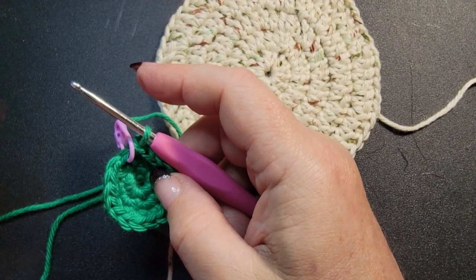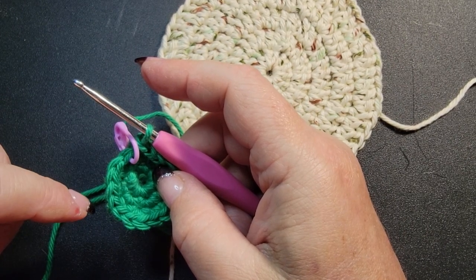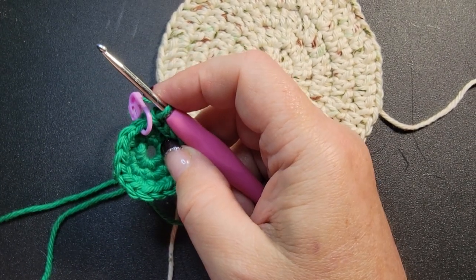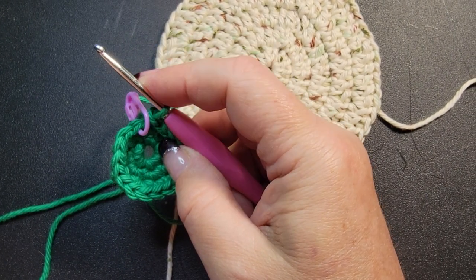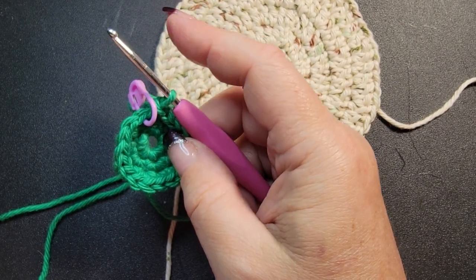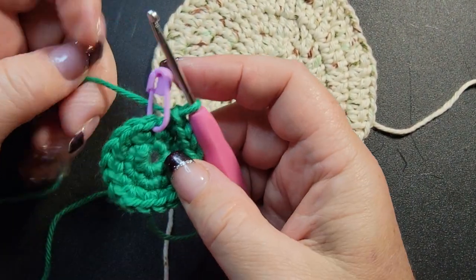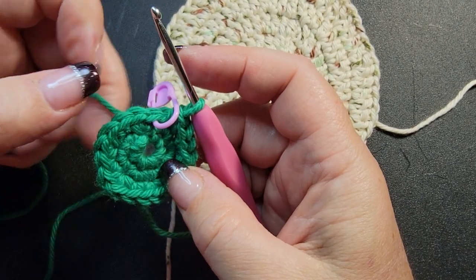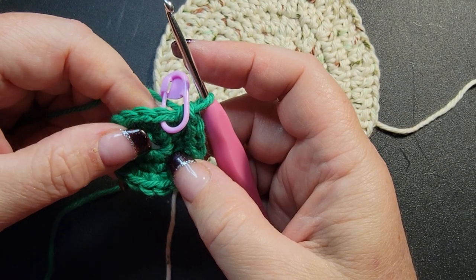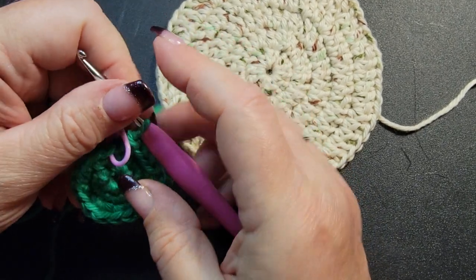After you go around to that row, then the last increase row would be 2 and 1 in the next 3. Okay. So let me repeat, the next row after this row will be 2 in the first one and 1 in the second. 2, 1, 2, 1, 2, 1. All right. And then the next row would be 2 and 1, 1, 1, 2, 1, 1, 1. All right. Your stitch count will be at 30.